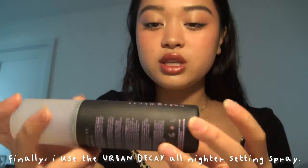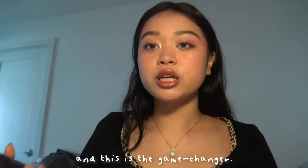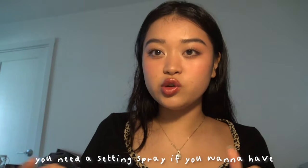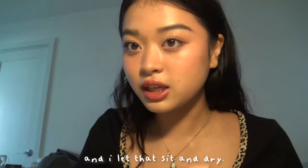Finally, I use the Urban Decay All Nighter Setting Spray. And this is the game changer. You need a setting spray if you want to have that dewy look. And I let that sit and dry.